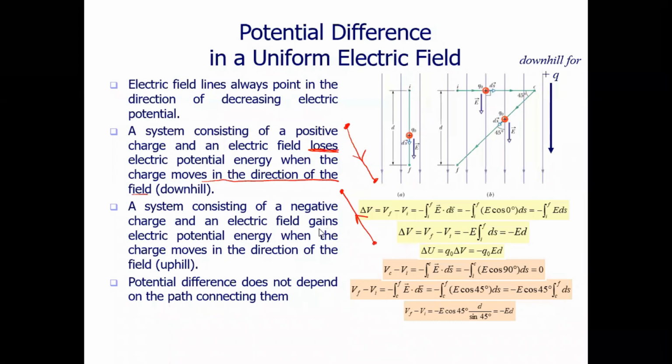So what I was saying is that we are trying to demonstrate that the potential difference does not depend on the path taken. So we have taken this direct path from the initial to the final, and we have found that the change in the potential is just minus E d. Now let us use a different path. We start from the initial point, we go in this direction, and then we move at an angle of 45 degrees, and then we come. So let us see whether we are going to get the same result.